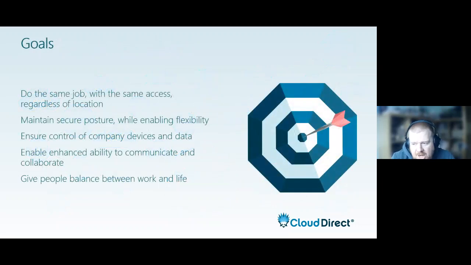So in terms of general goals across organizations, these are things that we find resonate with a lot of people and are quite common across a lot of customers and partners that we speak to. What we want people to be able to do is, by and large, do the same job that they've always been able to do on premise, but from wherever they might be. So we're opening up ways of working. We're giving people the ability to work from home a lot more or from other locations if they need to. And whilst doing that, we want to enable that flexibility whilst keeping people secure. So we want to make sure that we can keep control of company devices and, more importantly, data.